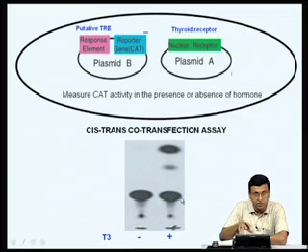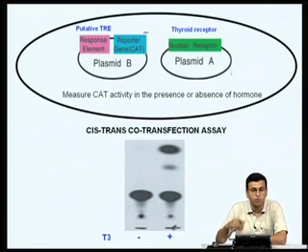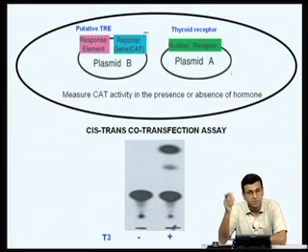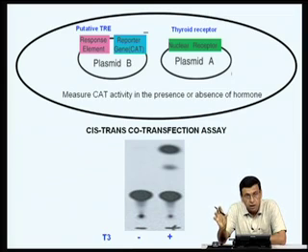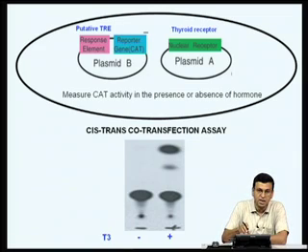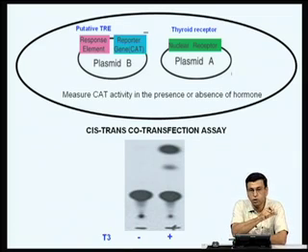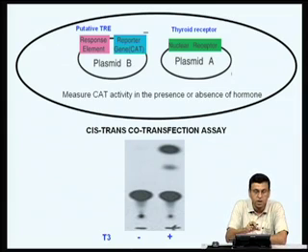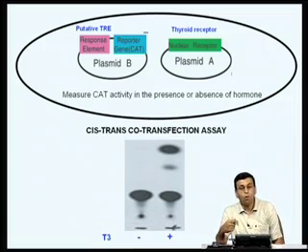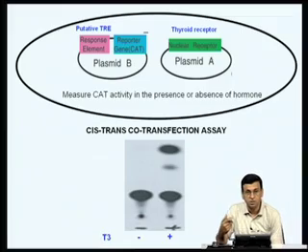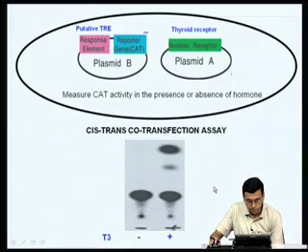So, using these kinds of assays, people have identified the binding sites for thyroid hormone receptors, because the cDNA for thyroid hormone receptor was present. So, you can now take the cDNA for thyroid hormone receptor, put it in a trans plasmid and, since we know many genes which are responsible for thyroid hormones, take those promoter regions, put them in front of reporter genes, and do the cis-trans co-transfection assay and see what are the exact binding sites to which the thyroid hormone receptor binds and activates transcription.